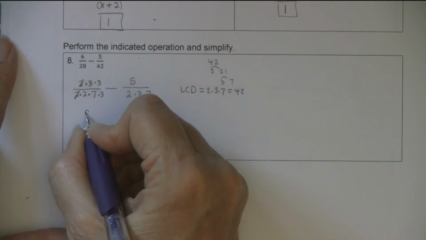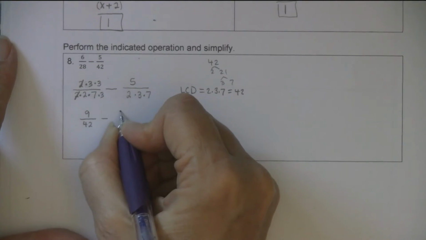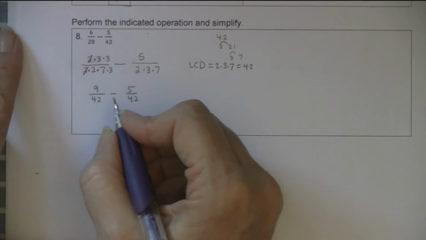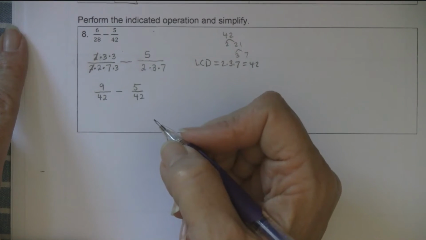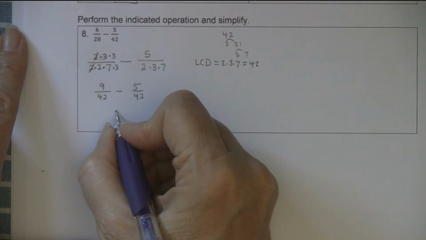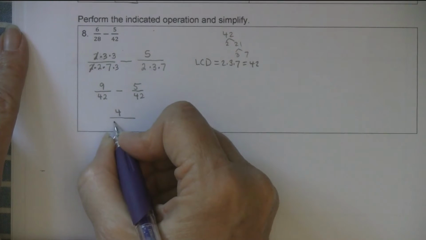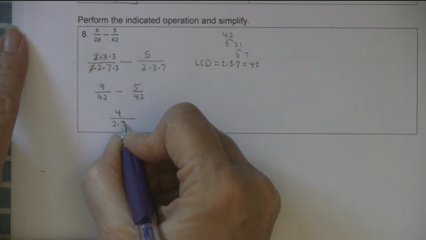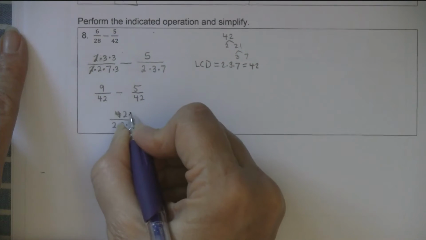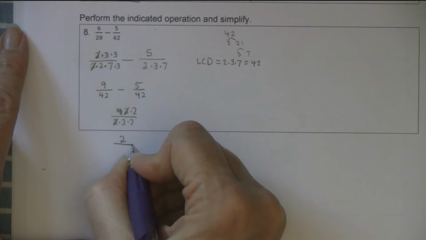So this is going to be 9 over 42 minus 5 over 42, right? And in fact, you could leave it if you wanted as 2 times 3 times 7 just for a second, but 9 take away 5 is 4 over 42, right? And remember what 42 is. It's 2 times 3 times 7, and 4, do you guys agree, is 2 times 2. And so the 2 cancels with the 2, so I get 2 over 21.